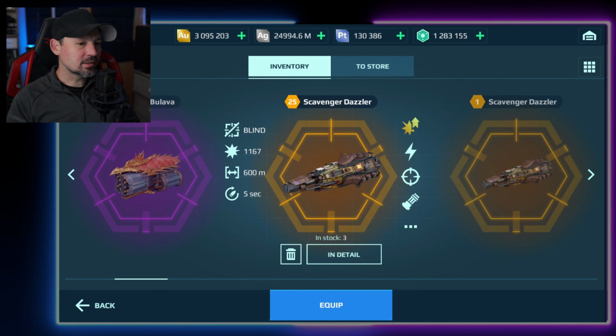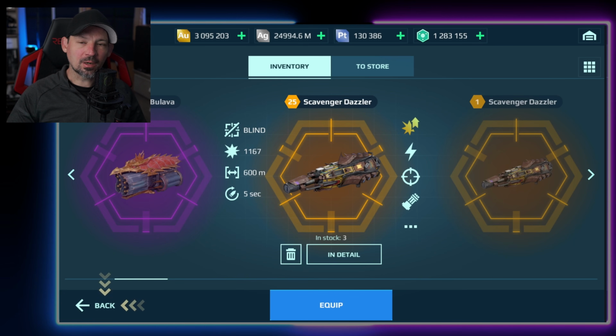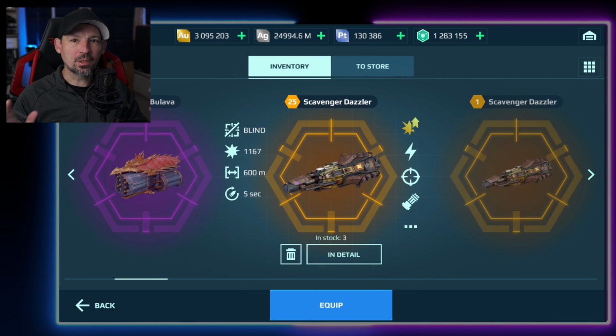Next, we have the dazzlers. I'm going to give these a 4-star rating. They do very good damage, not the best damage, but they do very good damage. They also blind people, which is what makes them very deadly. These are overall great weapons. I like them a lot.